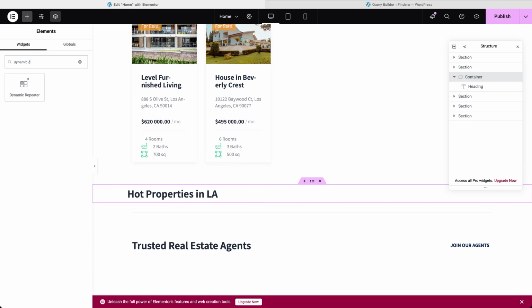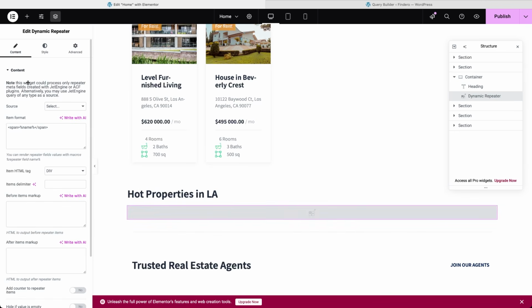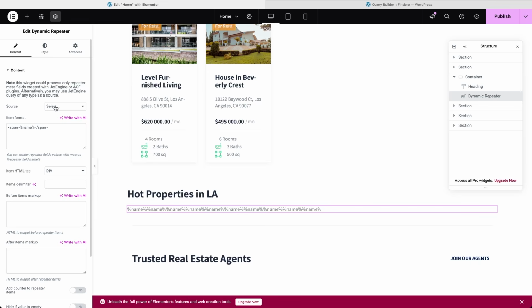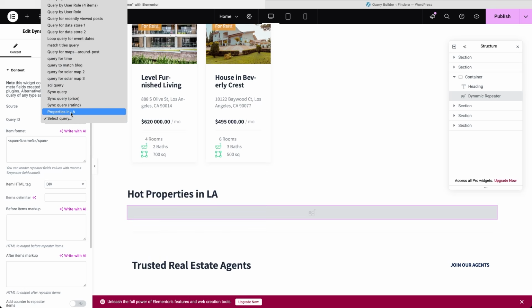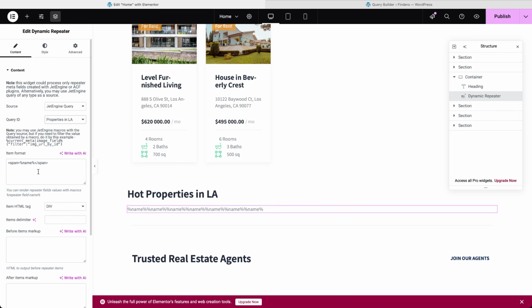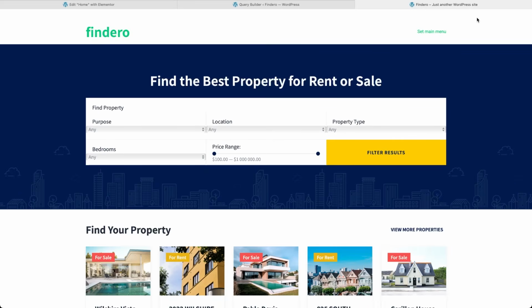We decided it was worth expanding the dynamic repeater's functionality, and now you can pull data from any JetEngine query. When you need a list with a simple layout, insert the dynamic repeater, choose a JetEngine query as its source, and use JetEngine macros to connect with the dynamic data. With some special macros provided by the JetEngine plugin, it can be styled to fit your design, while improving performance and reducing the amount of generated code for simple listings.